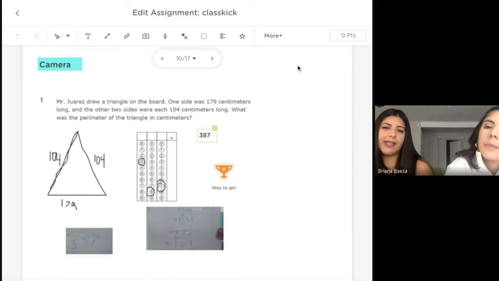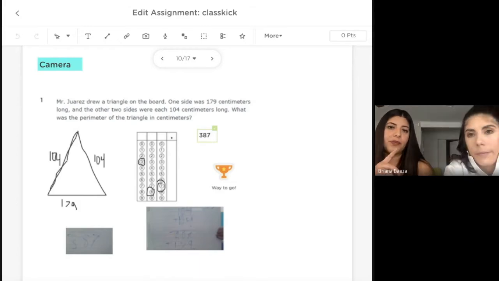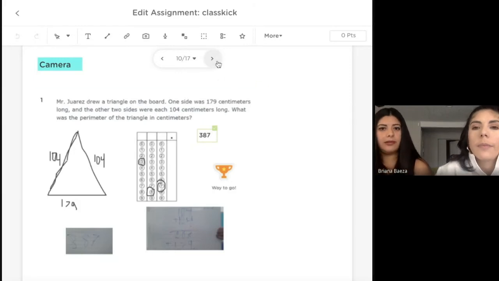Some of the different stickers that I have on here are to show work or to try again. That's a really neat thing because as soon as they do it, no speaking has to go into it. It's still a quiet environment while everybody's working. You just give that instant feedback on their screen and they're just looking for their screen. There's another tool that we'll get into a little later where they raise their hand, and as soon as they do that, you can give them that feedback with a sticker like show work or try again. As soon as they see that, they know they have to go back and show their work, or try it again because they got it wrong.